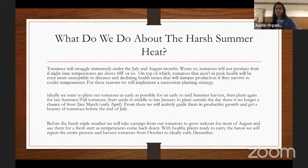Before those harsh triple-digit temperatures, we'll take some suckers — let them get 6 to 10 inches long, cut those off, and bring them inside. Those suckers are going to replace your diseased tomatoes that are already outside suffering in the heat. You can let the outdoor tomato go to see if it can survive, but you'll want backup tomatoes — replacement plants to carry the baton after temperatures start to fall.